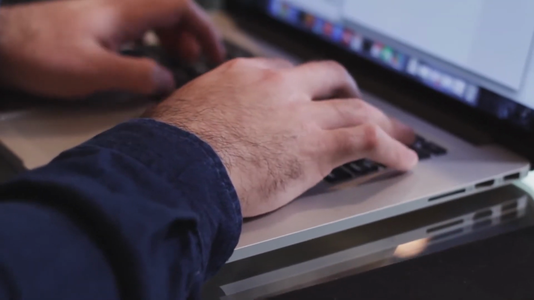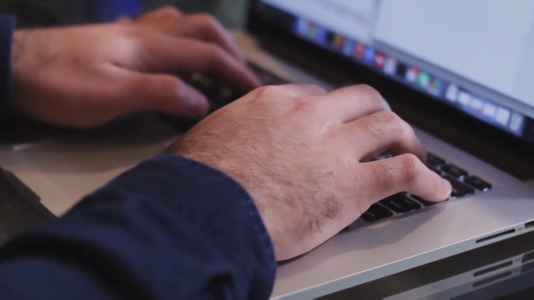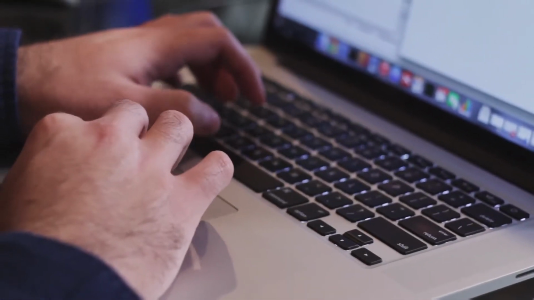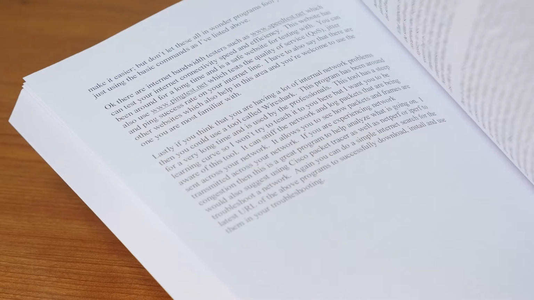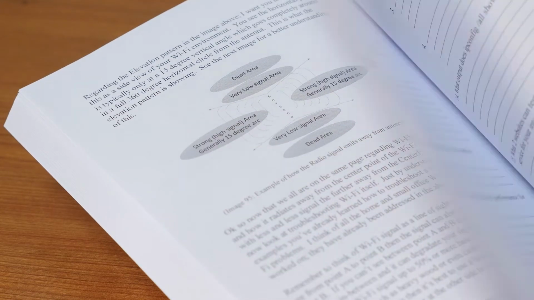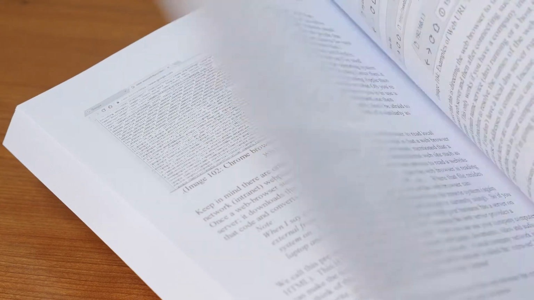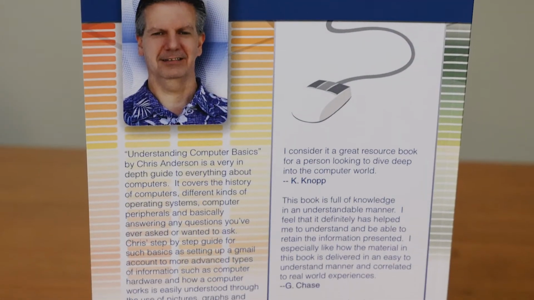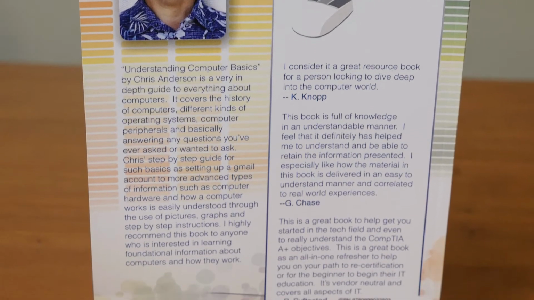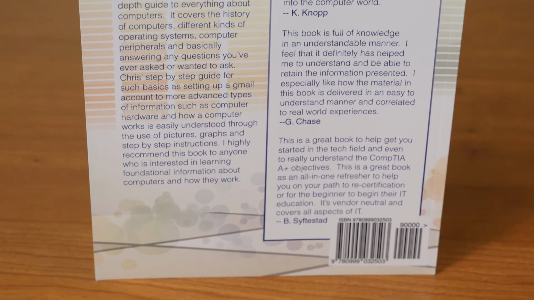I do cover TCP/IP, IP addresses, subnet masks, and then I go into IPv6. So if you're interested in the new internet going forward, the Internet of Things, this is a great introduction book for that. After that, we go into a little bit of security, file safety, file measurements, Microsoft Office, and then kind of wrap it up.